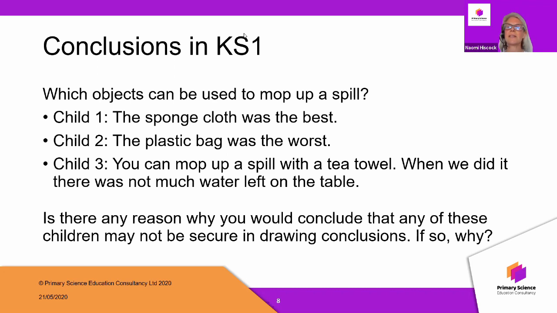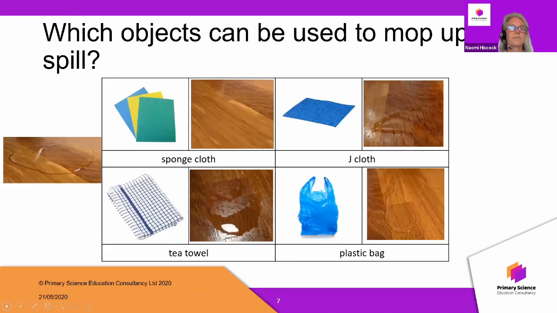Okay, so I think certainly it's that question about why do you think that? So child one, as Ellie's just posted there, child one and child two have not explained anything. If we think about the results, the sponge cloth, if I can go back to the images, you can see that the sponge cloth actually wiped all the water off the table, whereas with the plastic bag, the spill is pretty much as it was when we started. So they're right in as much as the sponge cloth was the best at doing the job. The other child is right that it was the worst at doing the job. You could argue that doesn't actually answer the question, because the question was, which one could I use? You've told me which one you can't use.